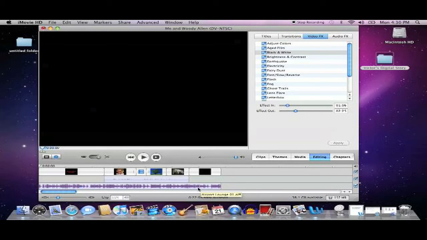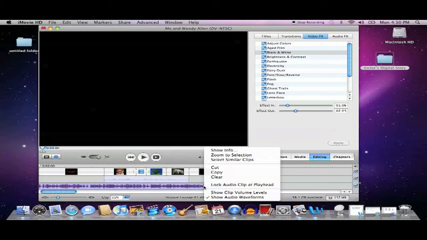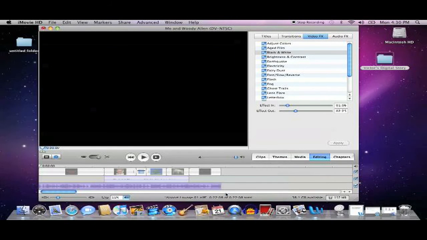So now I'm going to add a little fade out so it sounds nice at the end. I'm going to right click on my bottom audio track. I'm going to click Show Clip Volume Levels. That gives me these lovely lines on my audio tracks. I'm just going to click one at the end here. You'll notice you'll get a big ball on the right hand side, and on the left hand side a smaller ball.